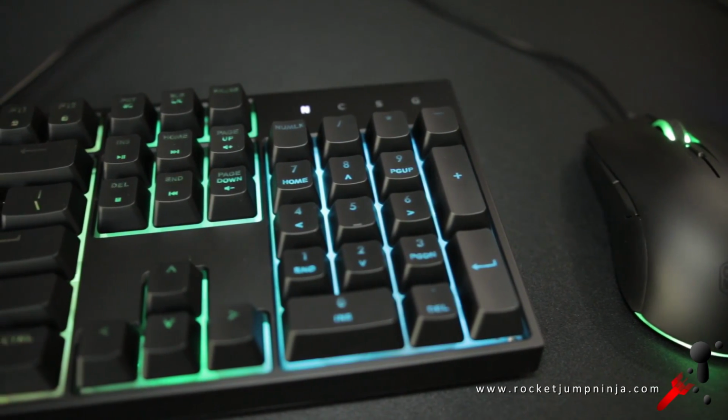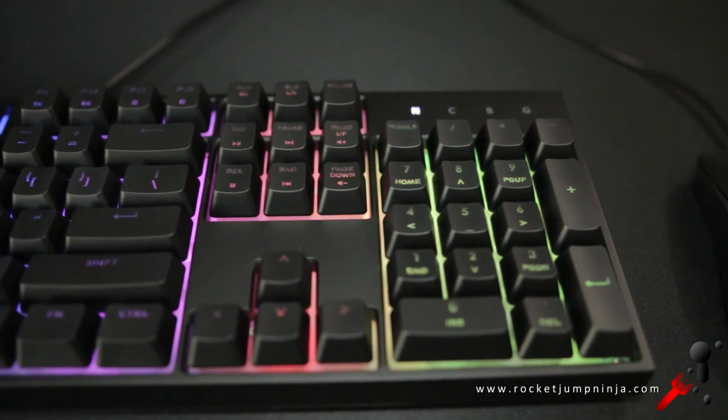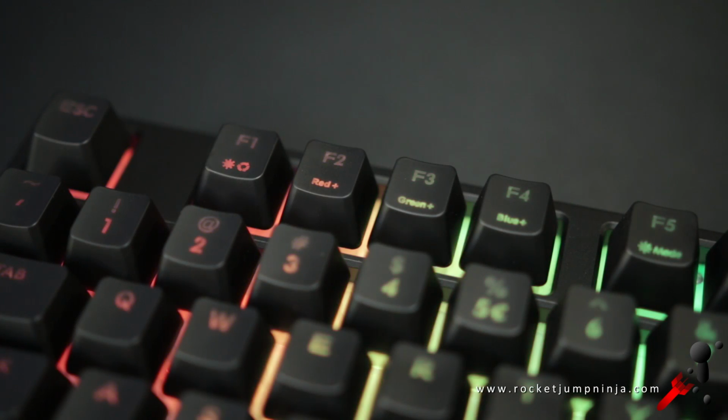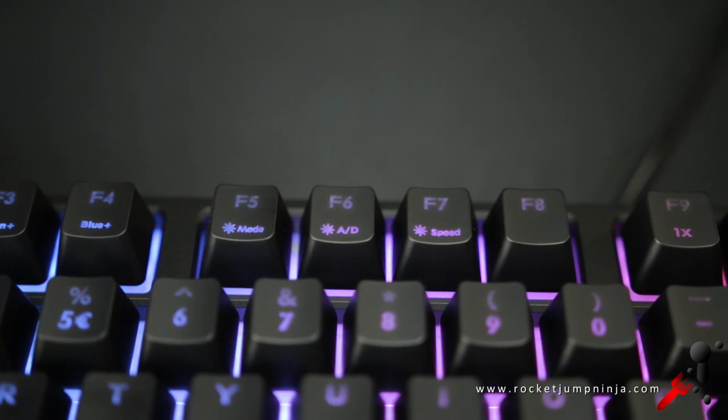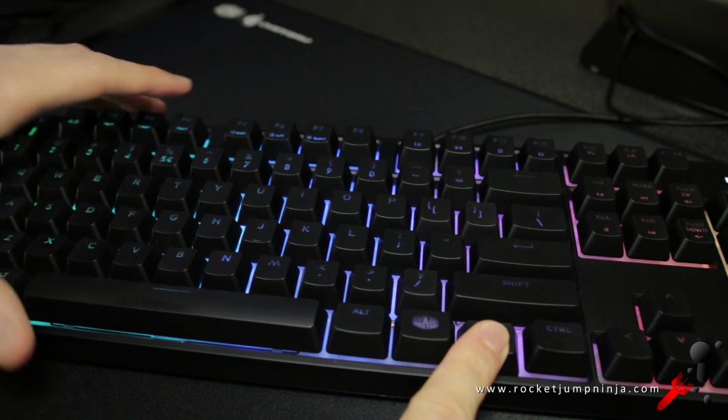I'm a bit disappointed they removed the dedicated media keys, but they've given us a function key and put them on the board elsewhere, along with the ability to change the LEDs, the lighting mode options, and more. This combo doesn't come with any software, so everything can be done via the keyboard and mouse. I'll just quickly go through the main modes.